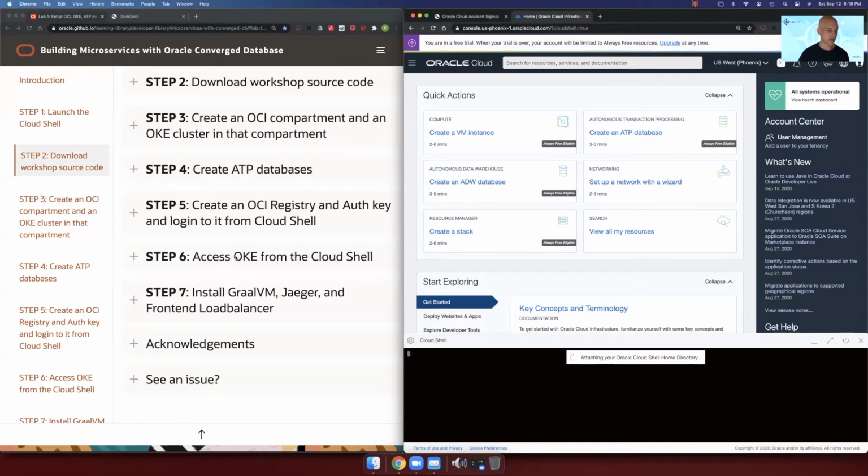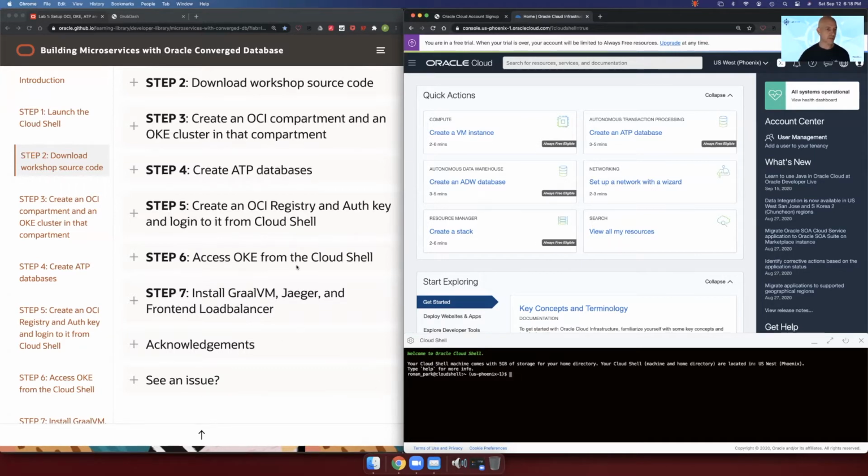We'll then go ahead and also access the Kubernetes cluster from the Cloud Shell. And then we'll install the GraalVM, JDK, Jaeger that we'll look at for tracing later, and the front-end load balancer to actually access our microservices application.